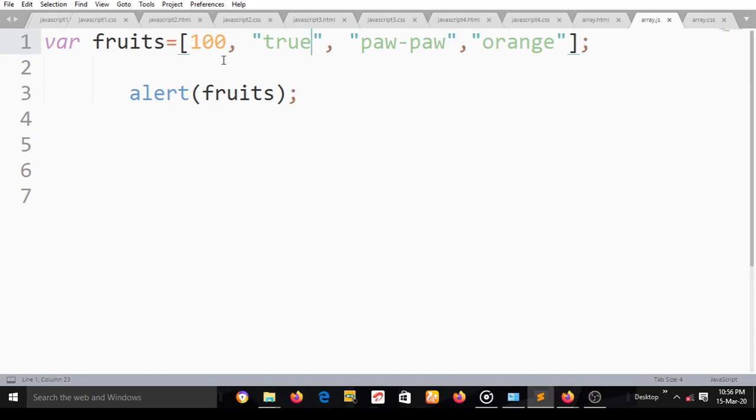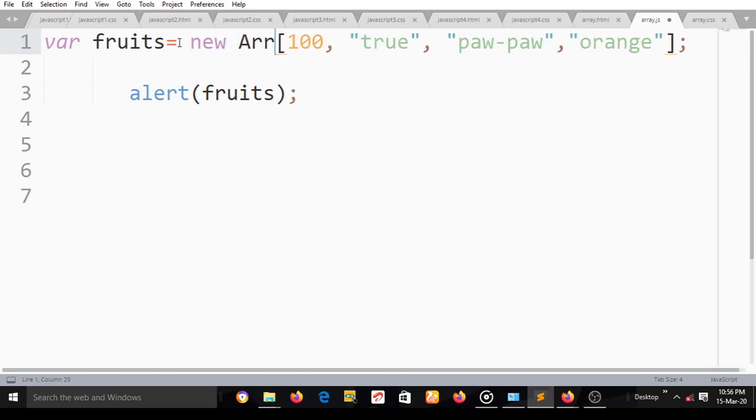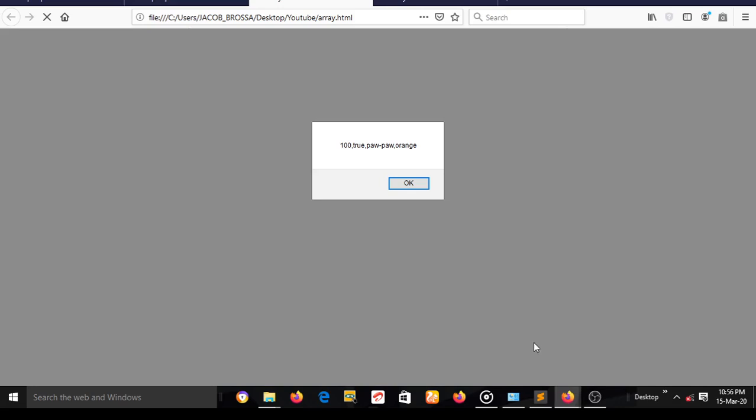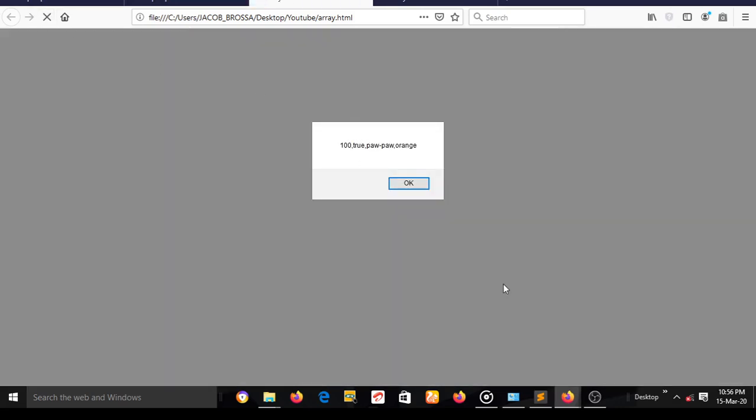Alright, now the next way of doing this is I'll come here and put new Array. Now I can't even spell new Array, and instead of using square brackets, I'll use normal brackets here, and when I save and go back to my web browser and reload, you'll notice that it's still going to output the same thing.